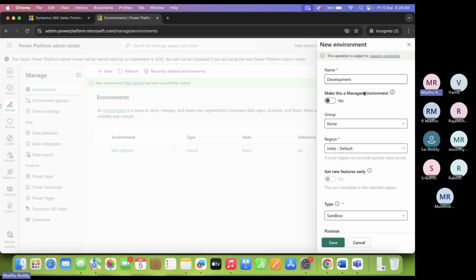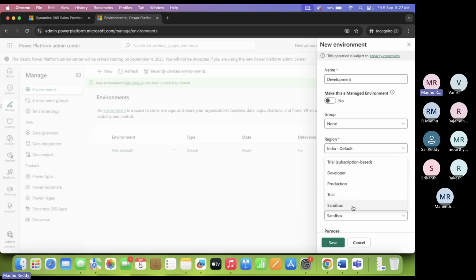So with the trial, we cannot create production and sandbox environments, but we can create a trial subscription-based environment. Trial subscription based is nothing but the CRM, which we are going to use. You might be aware there are two different things, CRM and Power Apps. Right now we are going to work with CRM, and I'll explain Power Apps once CRM is done. If you use the trial, then it is for Power Apps. That is the difference over here.